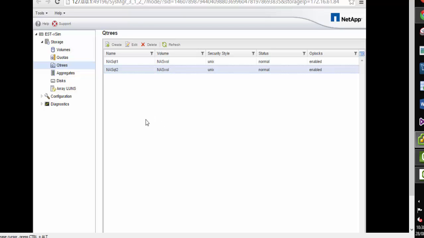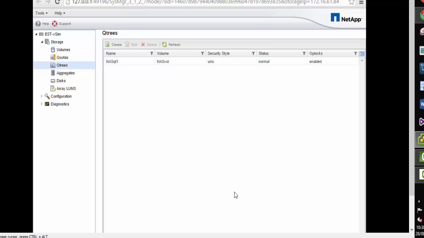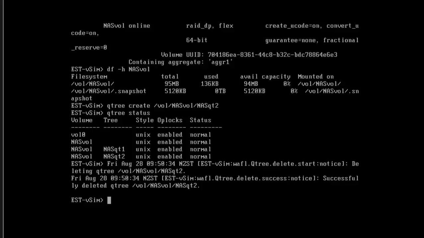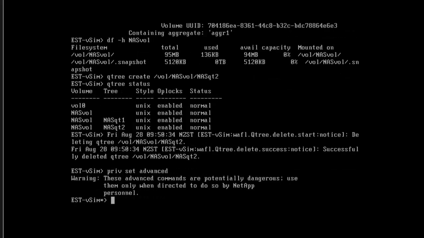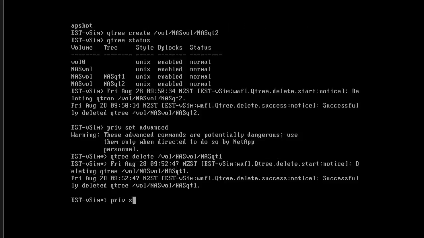And it's just simple. We can get rid of one by hitting our delete button. Look at that, it's gone. Lovely. Now then we jump on over to our storage system, and you can actually see where it's been deleted there. Now if we want to delete another Q tree, we actually need to go into the more advanced command settings, and then we can go in there and delete our other Q tree. And simple, the delete was done. It was successful.